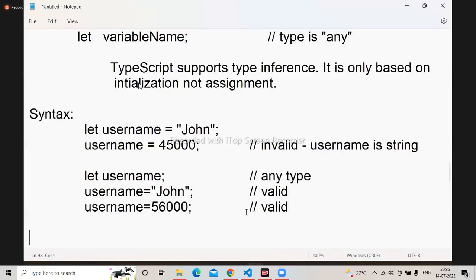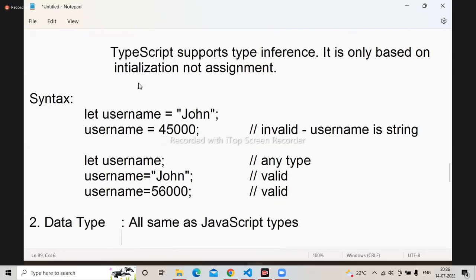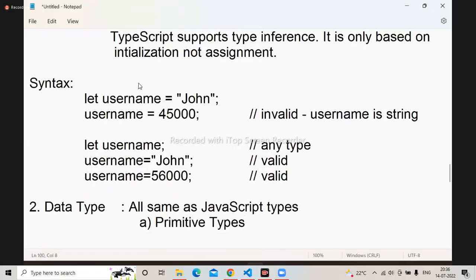And very important, the second point is data types. All data types are the same as JavaScript types. JavaScript types means same. What are those? We have primitive types. Am I right? What are the primitive types we have? Primitive types means we have number, string, boolean, null, and undefined.